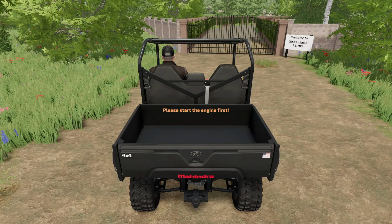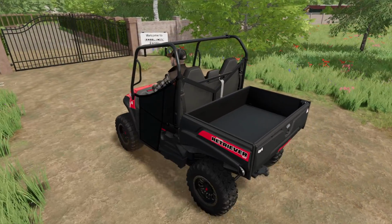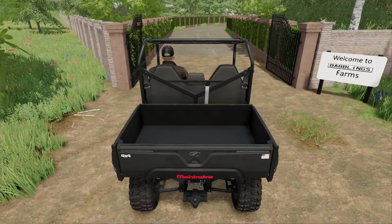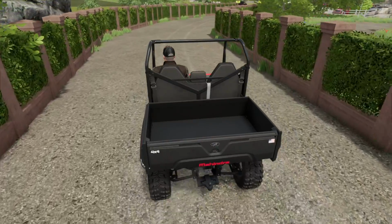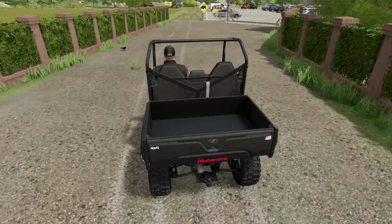So we'll jump in this and we'll drive 6 feet forward and open the gate. See, this isn't just any other regular farm. Okay, there's more to it than that. I'm going to show you as we go around. It's not just a farm. It's a vintage farm. It's got vintage machinery. And that is what the public would see if they were coming to visit the farm. You'd go and look at the vintage machinery.